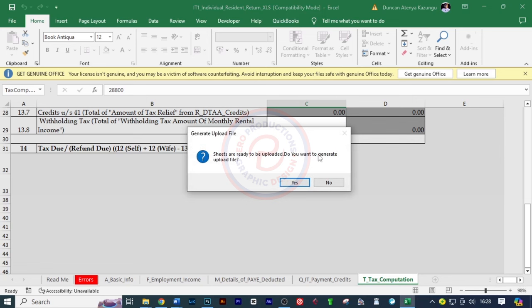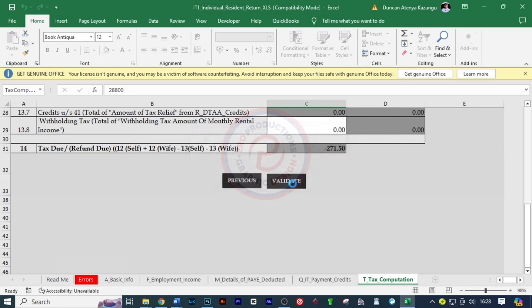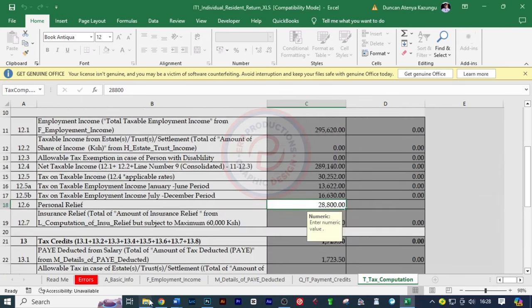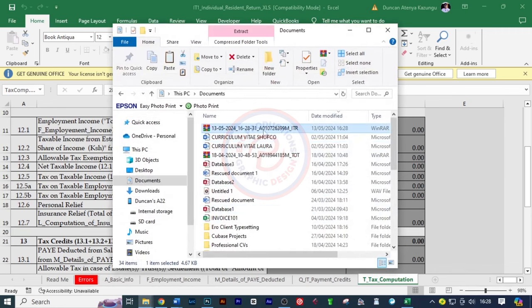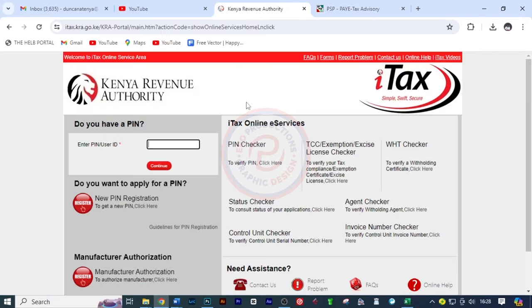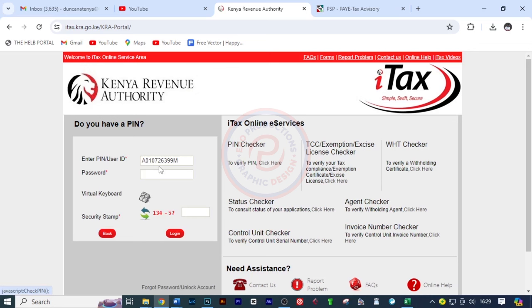Do you want to generate upload file? Yes, yes. So I'll click on yes. And it's been saved. So that's fine. Now we need now to upload this. Let me first show you. Here is the file. Okay. So we get back to Chrome and we are going to log in again. It has logged us out. So we shall log in and yes, just like that. Click on continue. And then I'm going to put in the password and okay. Then the arithmetic, okay. So on 29, click on login.